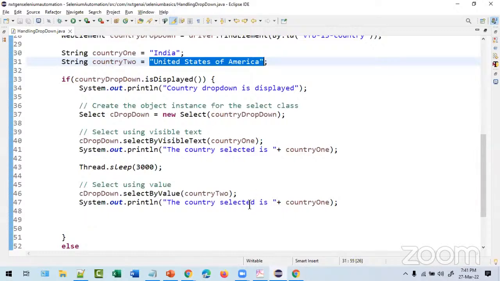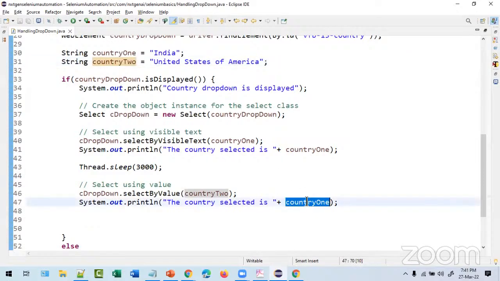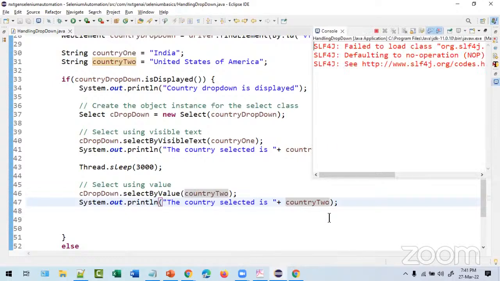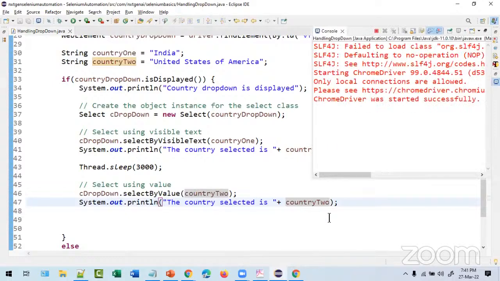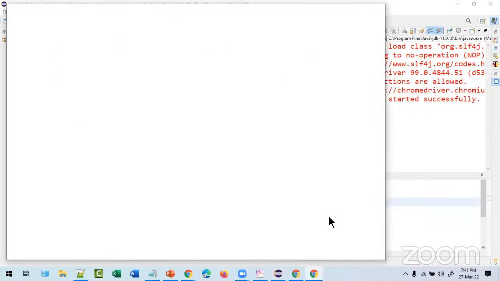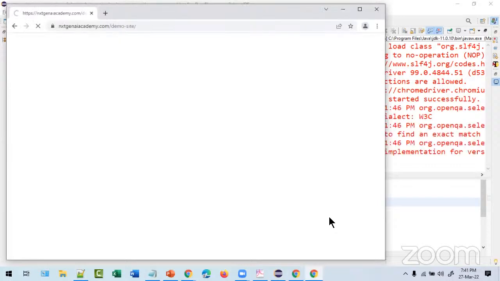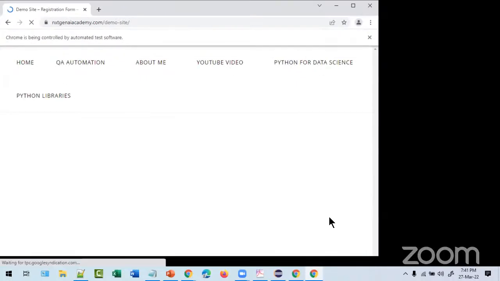So the country selected as country 2. You are giving the backend value. In the front end, they don't know how it is working. It will select USA. They don't know whether we are using visible text or index or value.